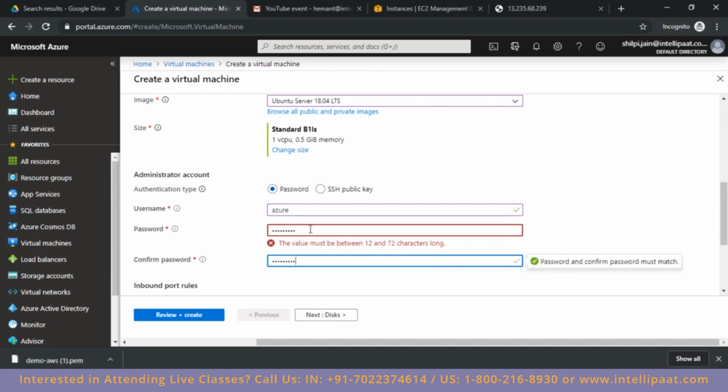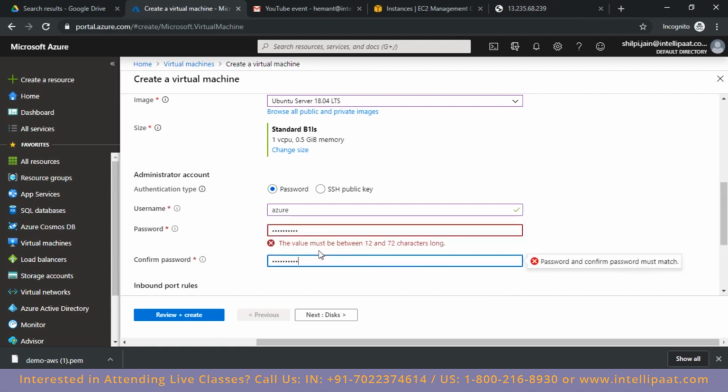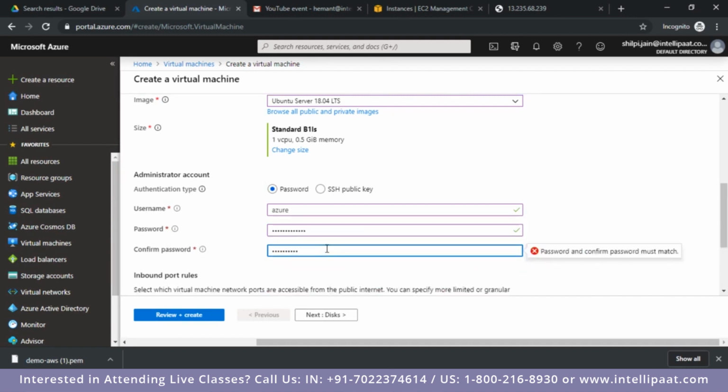Okay, it says it's a little small, so I can just give a little longer password which can be accepted by this. Yes, so this is accepted.